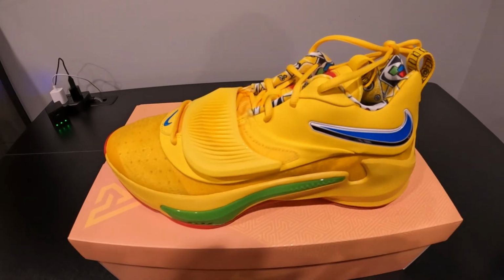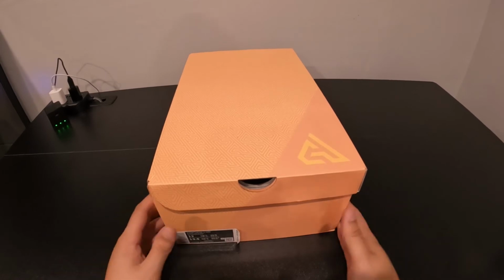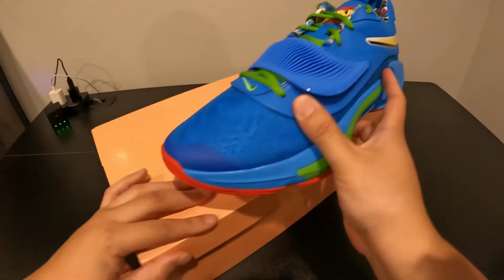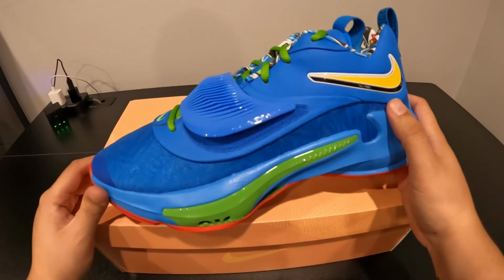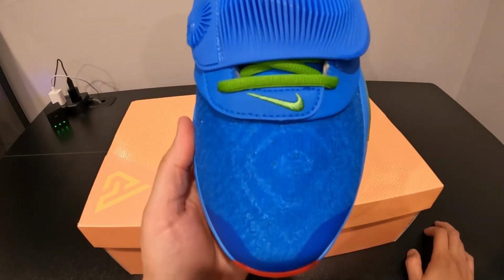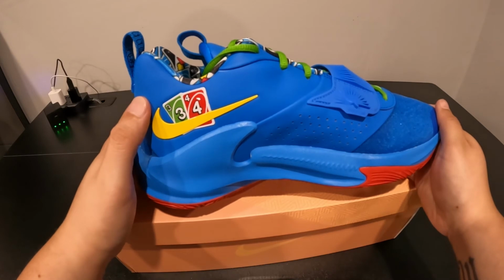Next up, the next pair was April 21st. April 21st, we got pair number 3. Pair number 3, guys, were the blue ones. So the blue ones, these are probably my second favorite pair, I would say. So you got the yellow Nike symbol, green accents on the plastic on the shoe. There's little details on the front. You can see it better on the blue versus the red, especially versus the yellow. Number 34, same, always green and red there.